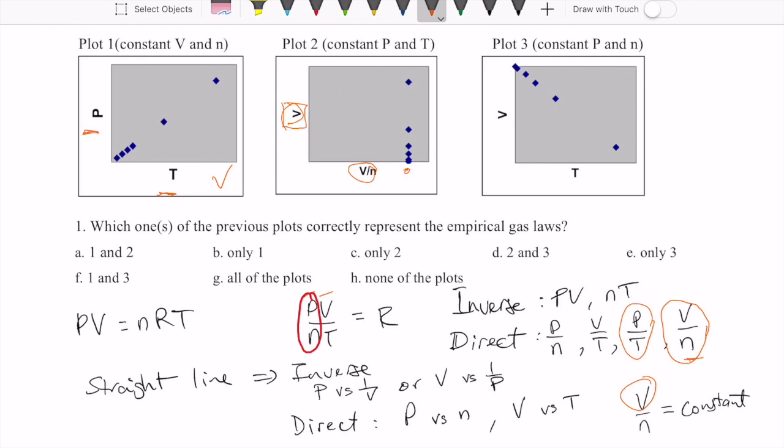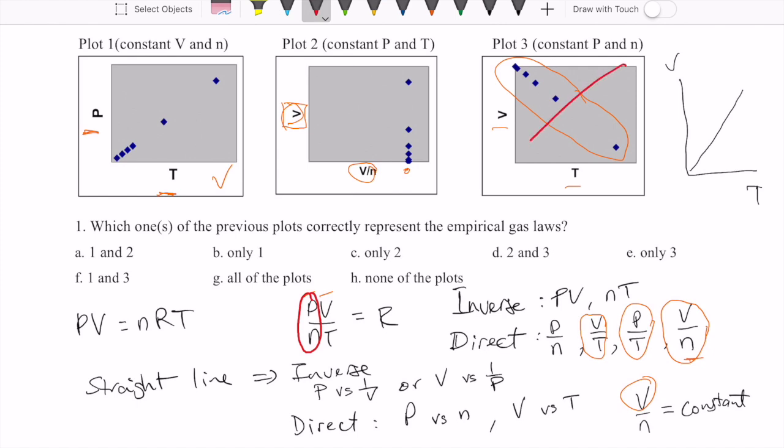Now let's take a look at plot number 3. We're plotting V versus T. V versus T is another direct relationship. So if we plot V versus T, then we should see a straight line. The problem with this plot is the following. When you plot V versus T, the direct relationship tells us that if V increases, then T has to increase along with it to give us a constant, which means that the plot that we should see is something that looks like that, right? As one goes up, the other one also goes up along with it. What you see on this plot here is when V goes up, T actually goes down, and vice versa. So that's not really showing what we should expect out of the ideal gas equation.